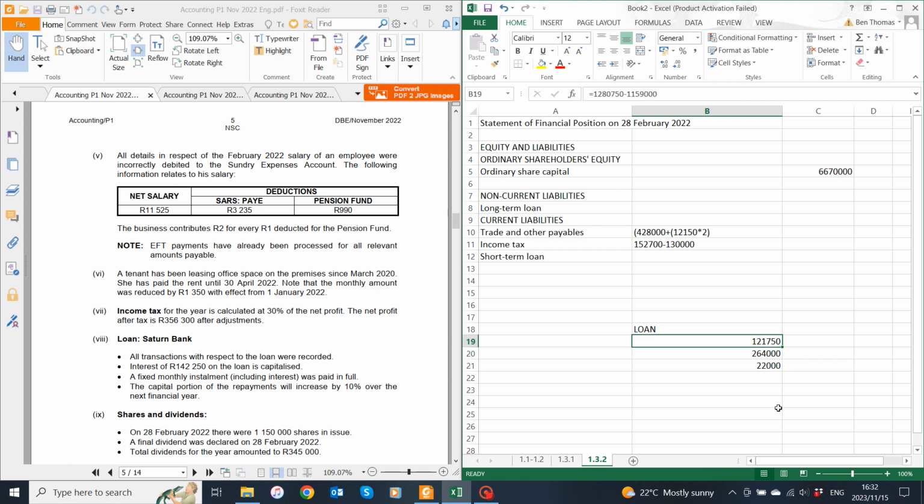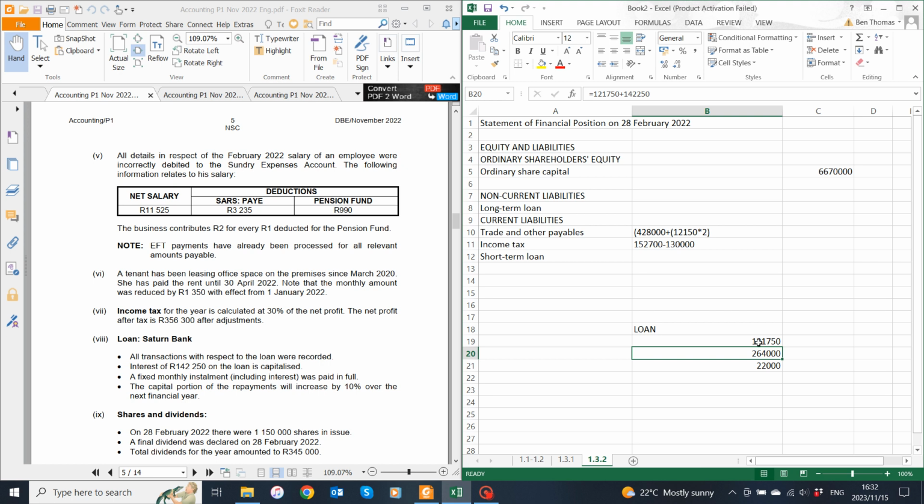And you also know this is the capital repayment part. So the difference between these two amounts is interest. And we know that because the interest was given. So now, guys, one thing to bear in mind, this 264,000 will remain the same every year. Every year, you'll pay back 264,000 rand. Every month, you pay back 22,000.